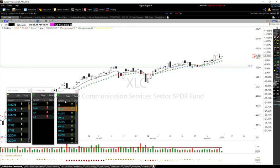So, Joe, is this kind of what you're looking for? Which charts to go for, or which scanner windows to go for? There you go. And these are my favorites. I think the rounded bottom breakout is one to take a look at. And once you get comfortable using the scanner, nature will take over, and you will start to play around.